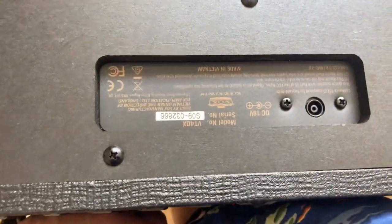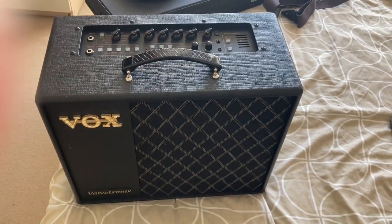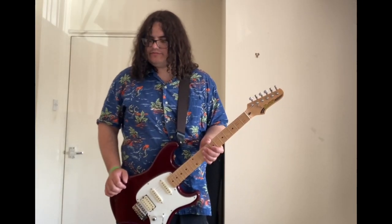There's not much on the back. It's just the power. I think it's made in Vietnam. Yeah, it's made in Vietnam. So yeah, Vox, hopefully they make good stuff. So I've plugged the amp in with the guitar. I've just put it on a setting. There's so many different amp settings. Man, I'm blown away. When I turned it on, it was just like a valve amp. It just turned on just like my Line 6 valve amp. Amazing.